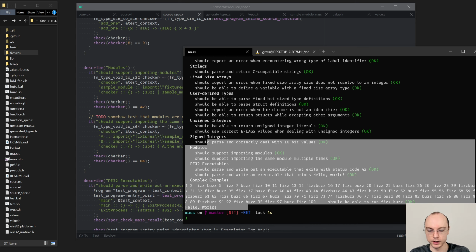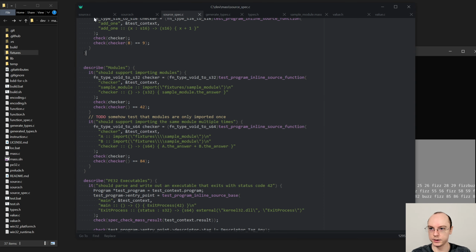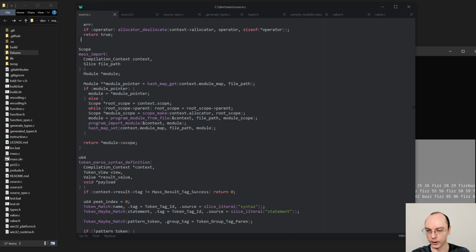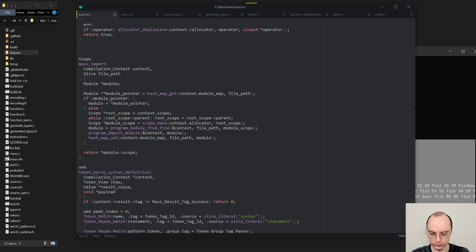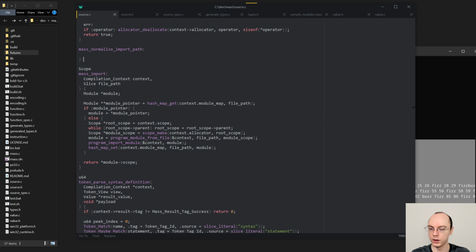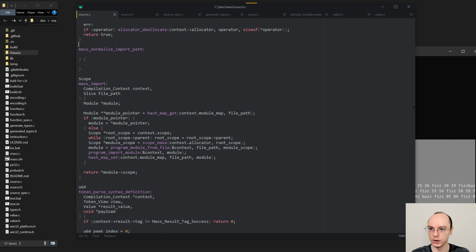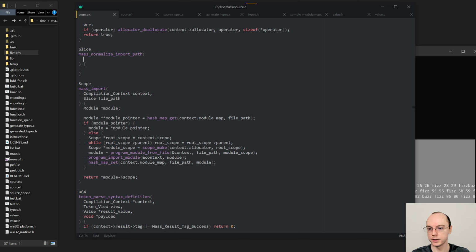Okay. So let's do this. Let me add a function, normalize import path. It gets a slice.